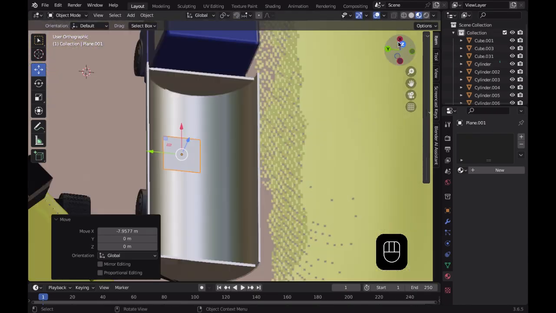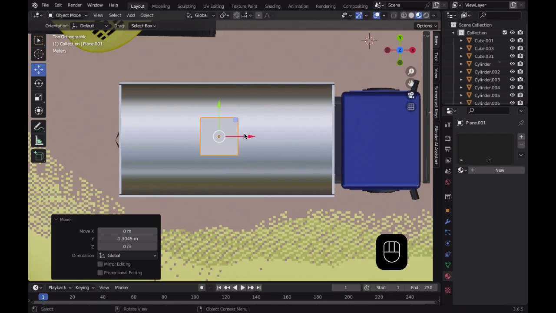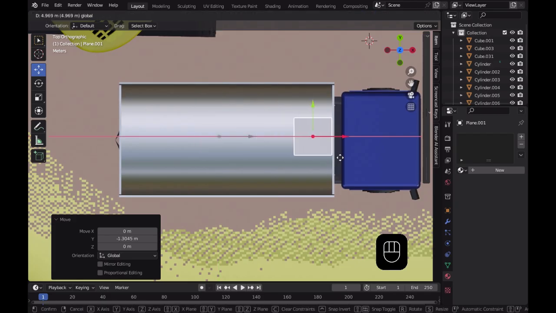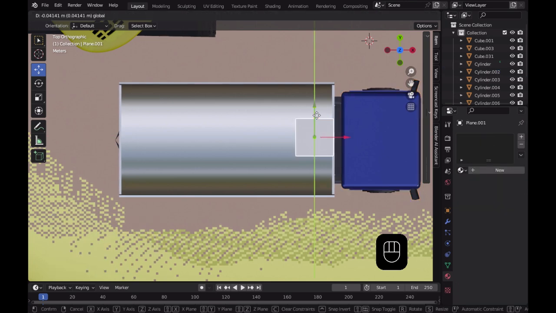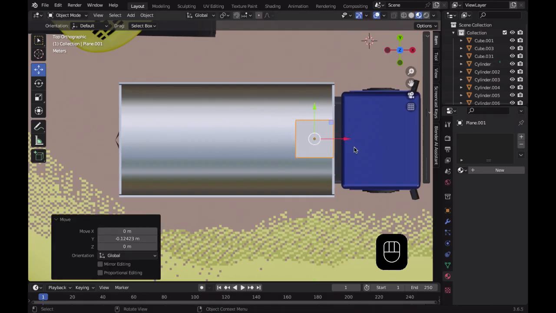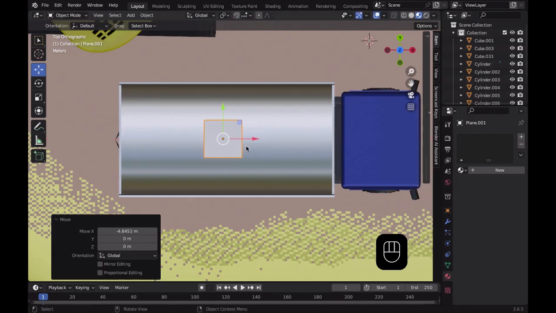We're going to look from top view so we can see from the top, and then put it in the middle somehow. Don't know how we're going to put this in the middle, honestly. I have no idea. Okay, let's put this about in the middle of the container like that.